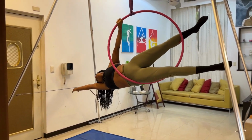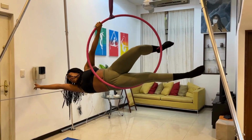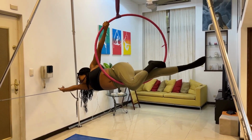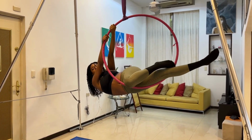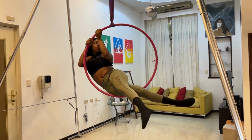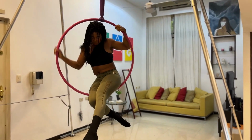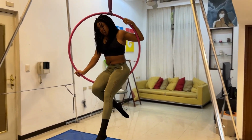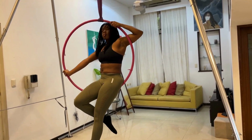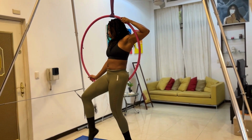Here is a mermaid-like position, and then you hold here for a bit, then you bend that leg that is on top and you have a second mermaid-like position. From here, you hold on back to the hoop, you bring that leg inside of the hoop and pull up and try to sit on the hoop. So you have to adjust that left hand and hold on to the left side of the hoop. From here, make sure your body is closer to the left side of the hoop and your right hand is pushing the hoop away so that you can stay in this position, and slide your body off the hoop.